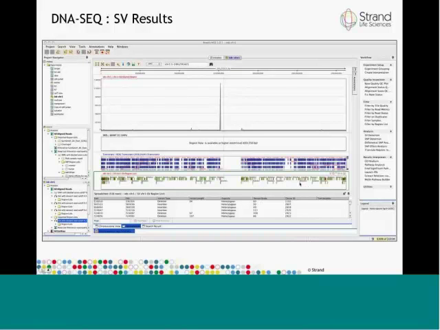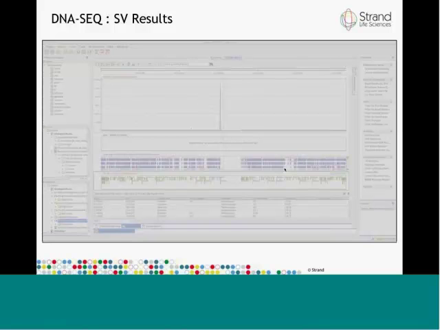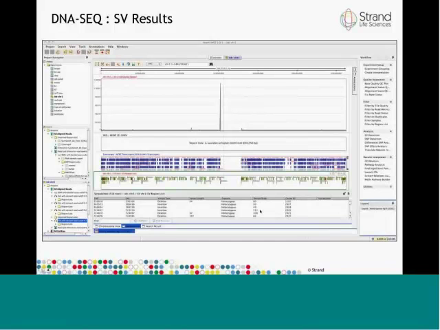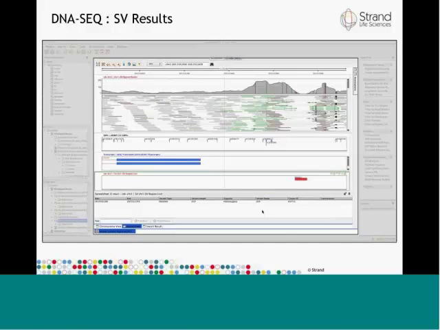The colors and the labels are self-explanatory. There are insertions, deletions, and other kinds of SVs. The color here in this case is based on the number of deviant reads that supports that particular structural variant. As usual, you can interact with this in several ways. You could just zoom into a particular region. You could sort the spreadsheet, double click on one of the rows of the spreadsheet, and inspect the structural variant.